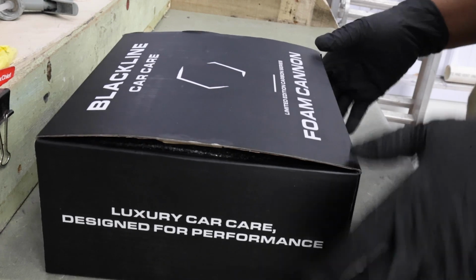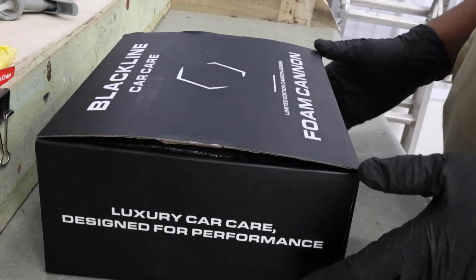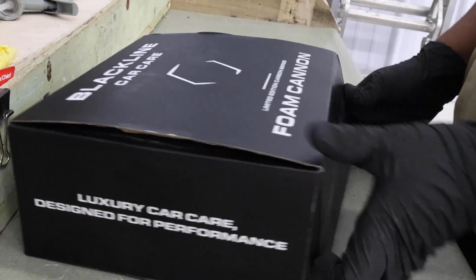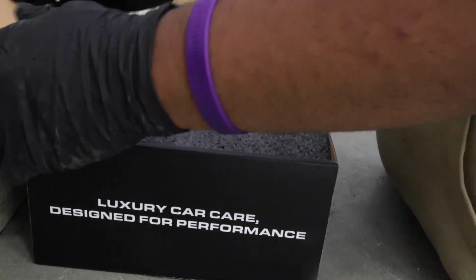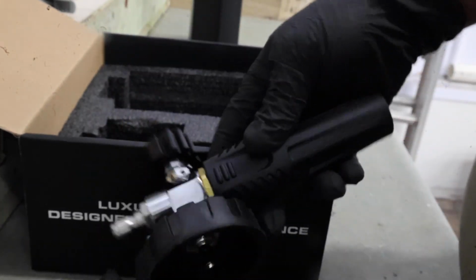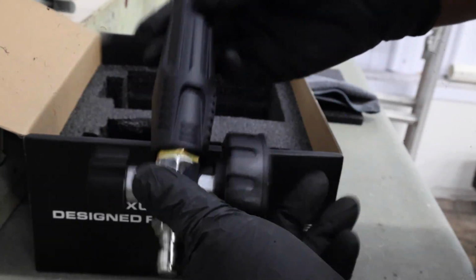For today, we are going to be using the Black Line foam cannon. This is brand new to me. I have never used this, so we're pretty much unboxing it here today. We get a nice premium quality plastic case that the soap would go in. Looks like on the inside there's a towel. Next, we have a pretty heavy and sturdy nozzle.